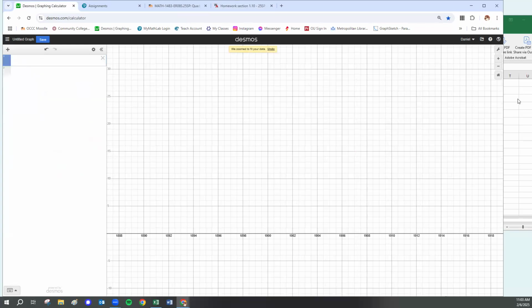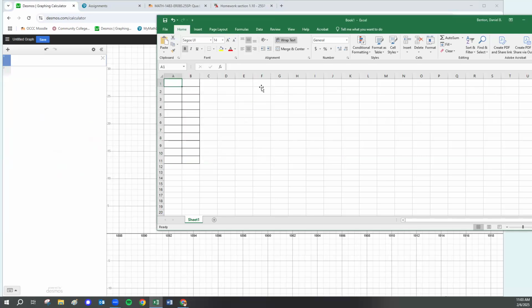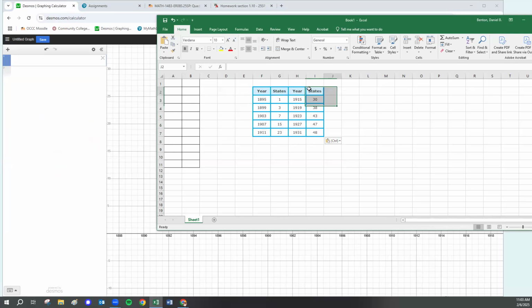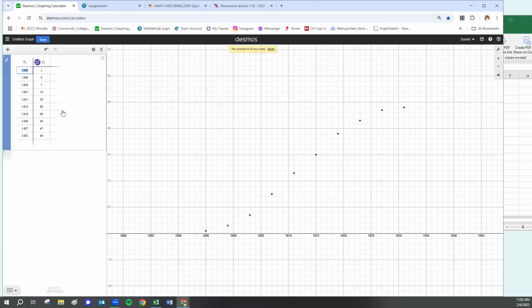Well, again, you can go to Excel and paste into there, and then just take these and copy them and paste them underneath. And now you've got something that you can copy and paste into Desmos. All right, those are the copy and paste tricks.